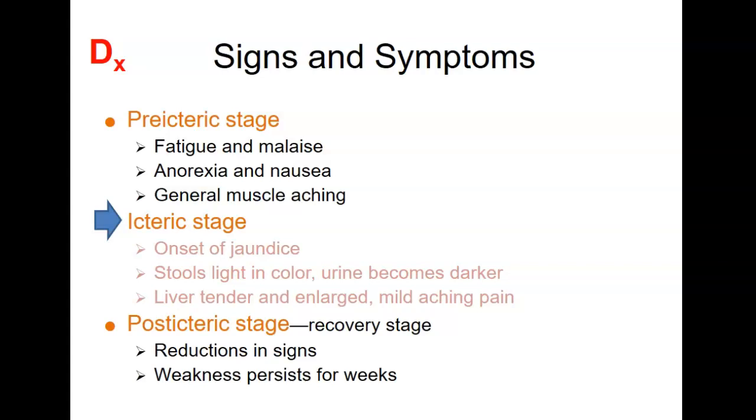The icteric stage is the full-blown infection. This is where the patient's really in agony and really suffering. A patient can develop jaundice, which then, because of bilirubin, can drive those stools really light in color, white and chalky, which is an indication of liver damage, and the urine can get almost brown in color. The liver is really, really tender, so your upper abdominal region is going to be really sore to the touch, because of how big and swollen the liver really is.